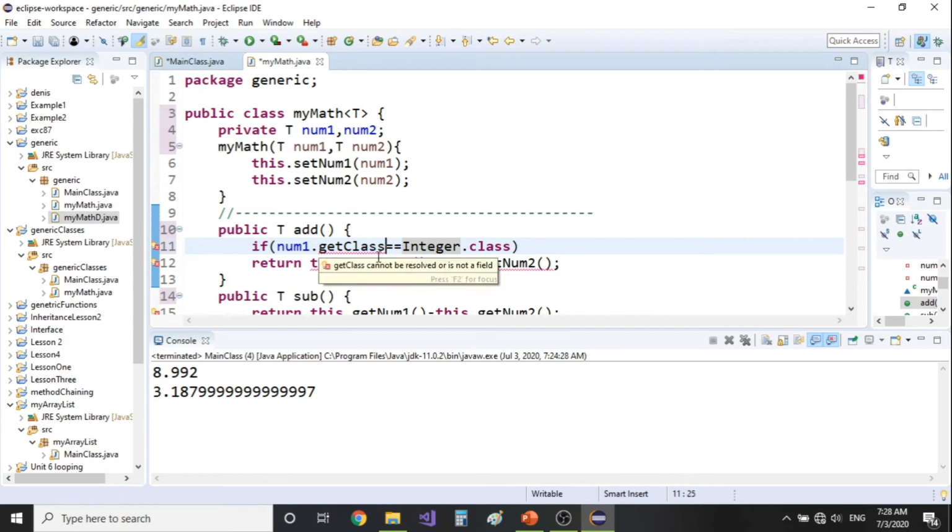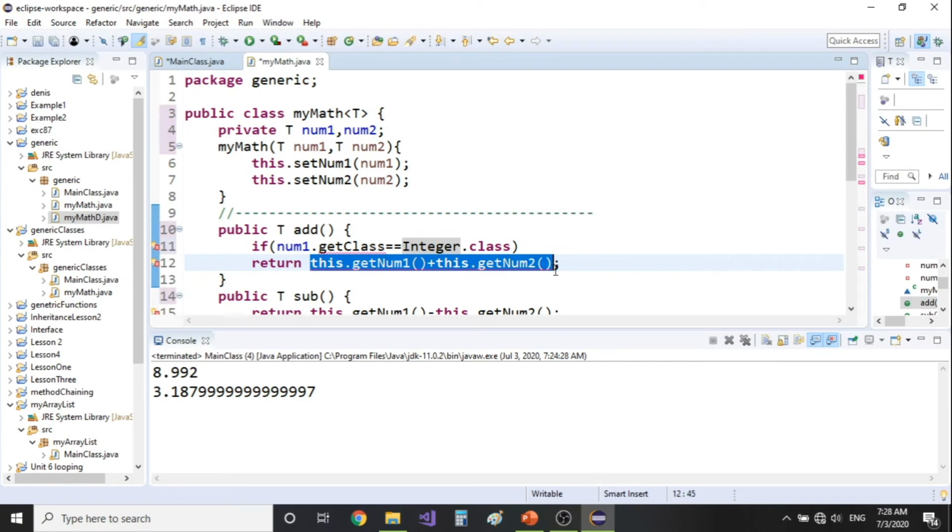There's something about this getClass function that will tell you what type of class this object belongs to. And if it belongs to Integer, then I will have to update this to deal with integer classes, cast it. And after that, I have to have a case for a double, and so on. So again, let me close this for now. Don't save it.